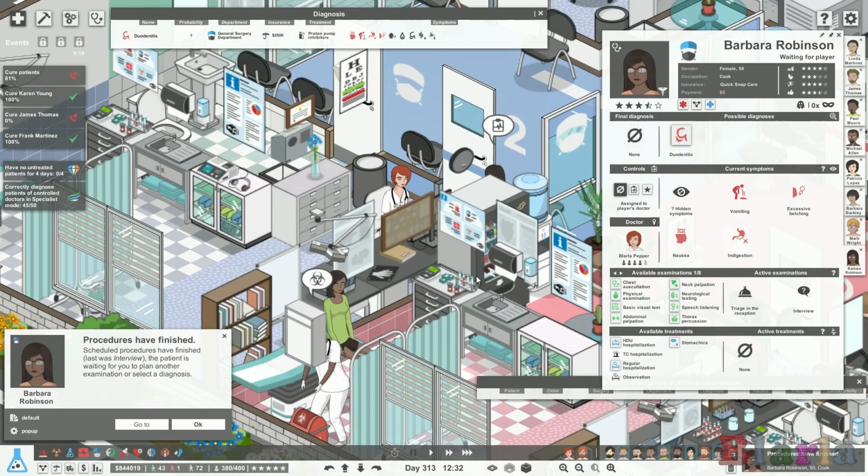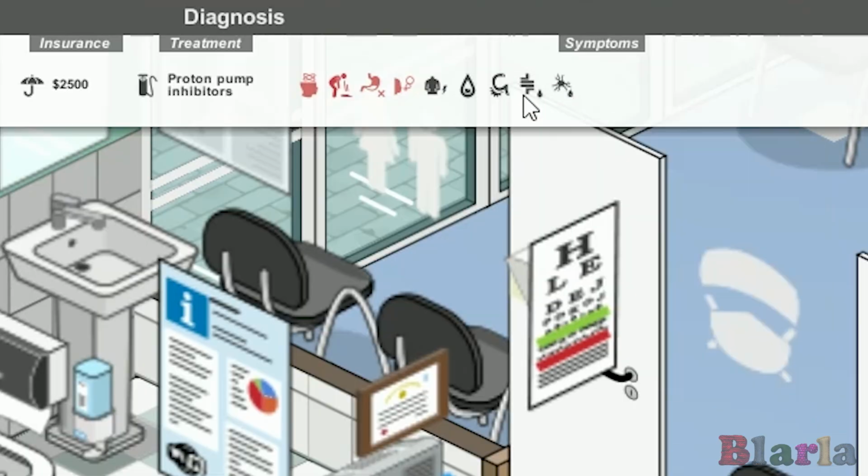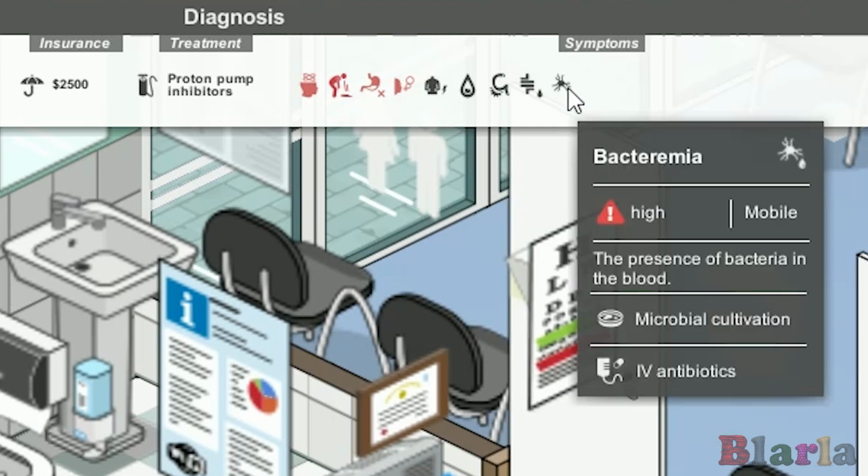What is this? Oh, look, with Dr. Pepper here, we have a patient. It seems that we also have a diagnosis, but I've got a feeling though that this is the same. No. So proton pump inhibitors is the treatment for this. And it's actually a low chance of crashing. In fact, basically, low means there's no chance. She won't crash, she won't die from it. However, she could have a bacteria issue, which she would need antibiotics for.